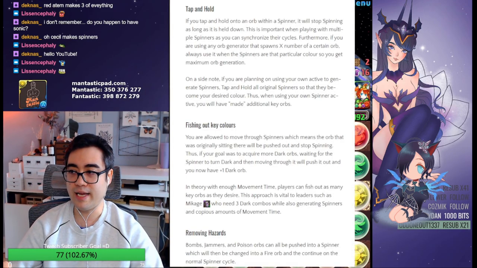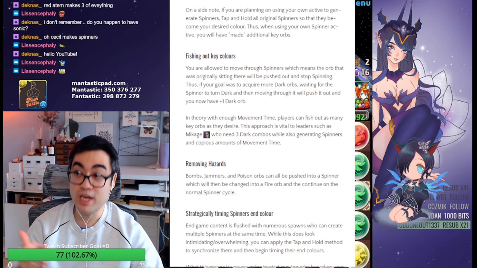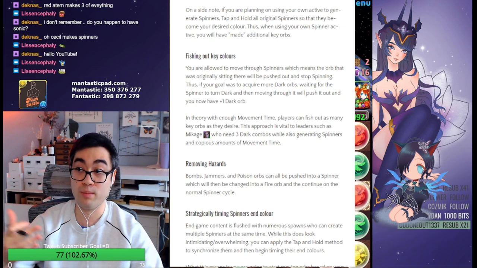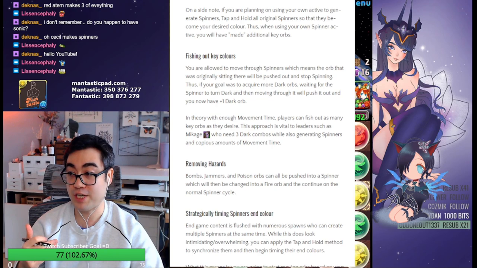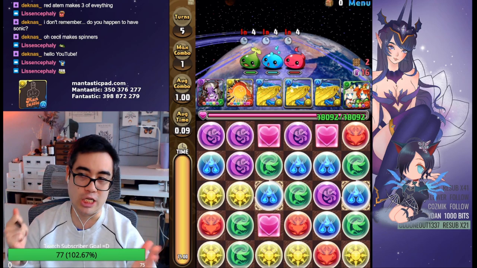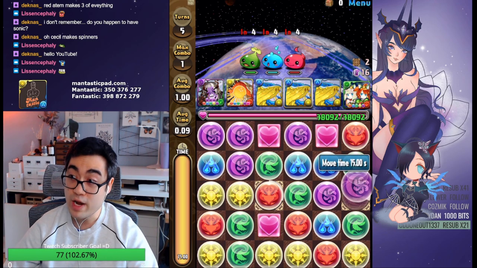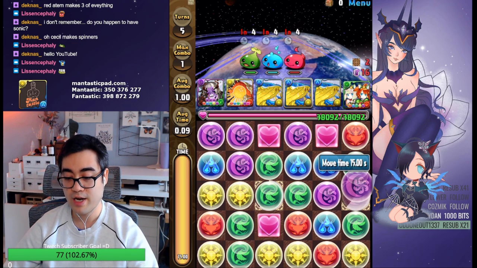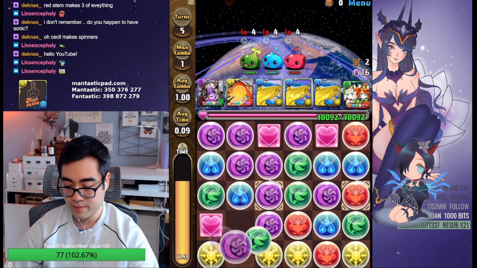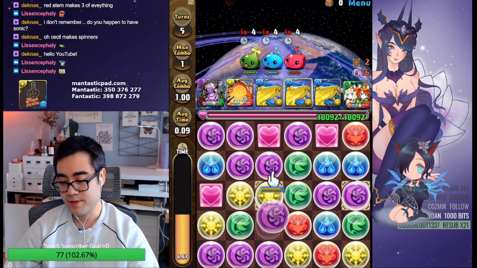The next thing I want to highlight is fishing out key colors. Because spinners are rotating and will keep changing regardless of what orb is put inside, you can potentially fish out an important color. In this case, let's say I want to make lots and lots of dark combos. I could have one of my orbs starting as dark, and then I wait for the other spinner to become dark, and then I fish it out. That becomes dark. That becomes dark. That's going to eventually become dark. That became dark.